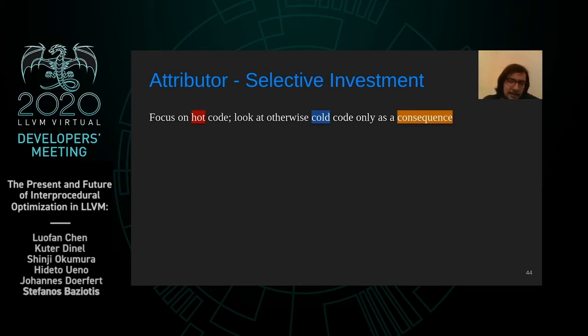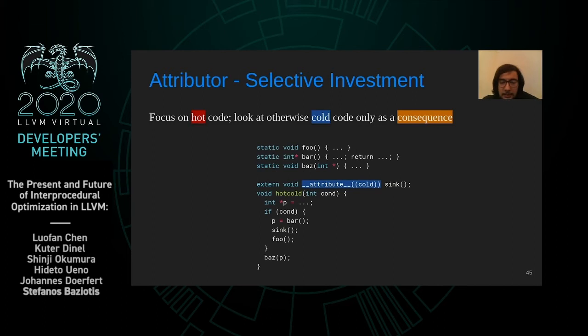To give an example, let's take a look. The sync function here is marked as cold, right? And as it lives in this block, it makes the rest of the block cold as well, right? And when we want to make deductions about the bus function, we want to use the arguments that are coming to it, right? We look at essentially the values of p, right?